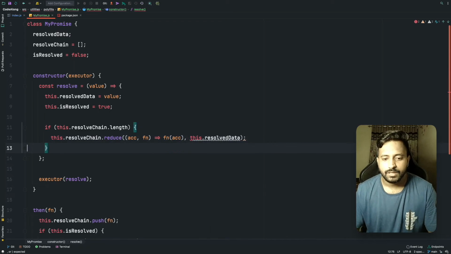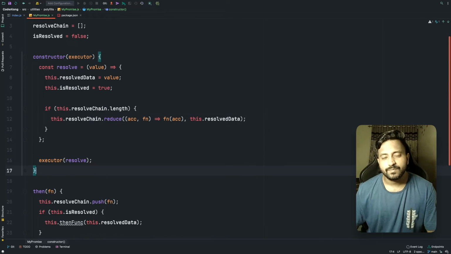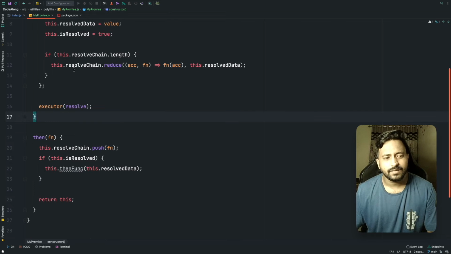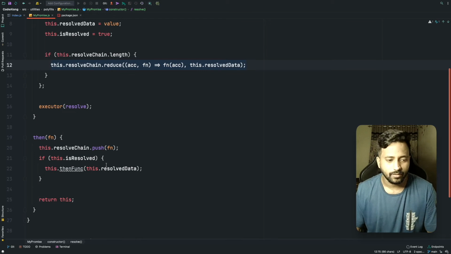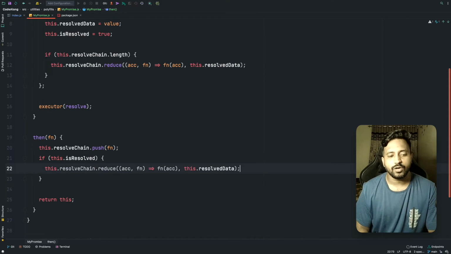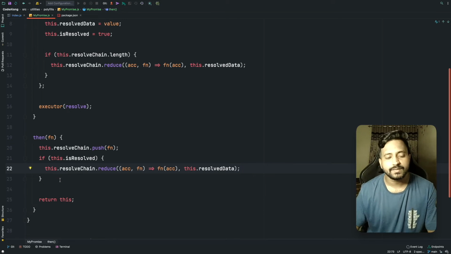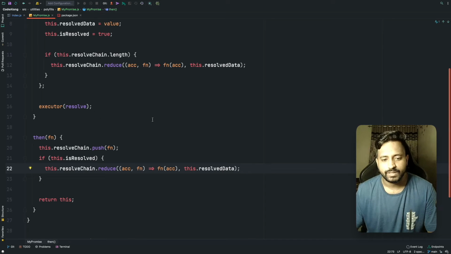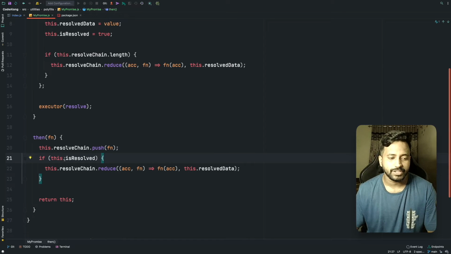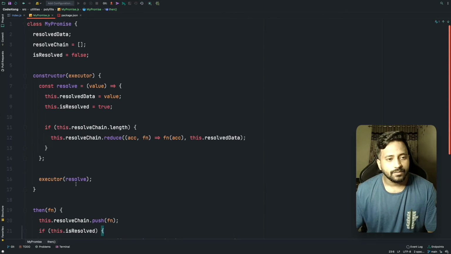Okay, so this is my then chain execution. Of course, here we are still missing something. We would still do the same thing over here as well. If the job is synchronous, at the time when it is resolved, if we have a chain of multiple things, we do the same operation in this particular function as well. Alright, so I think this would solve our problem.